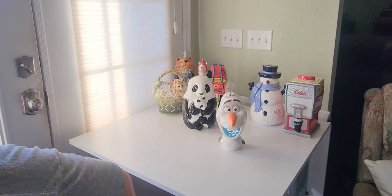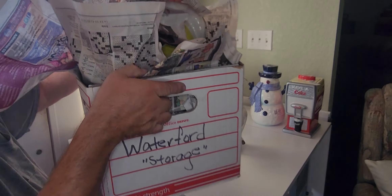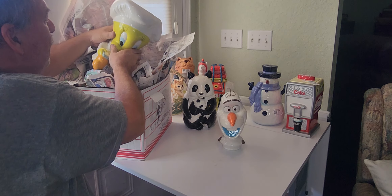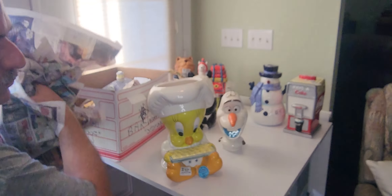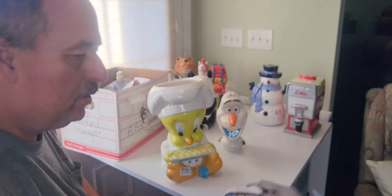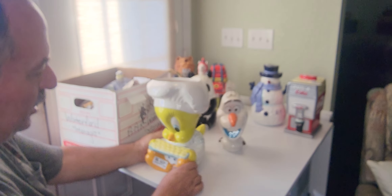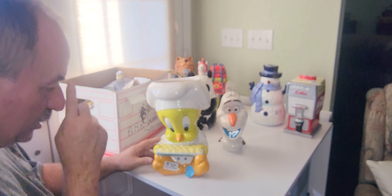So our third and final box to reveal — here we go! And to start us off, oh our favorite — look at Tweety Bird! We noticed Tweety Bird had a little bit of damage when we bought him, but that's really not that noticeable from this side. For $10.99, this is a Looney Tunes special, made in China. If you want good cookie jars, apparently you've got to go to China. And it was 50% off, so we got it for about half of $11.